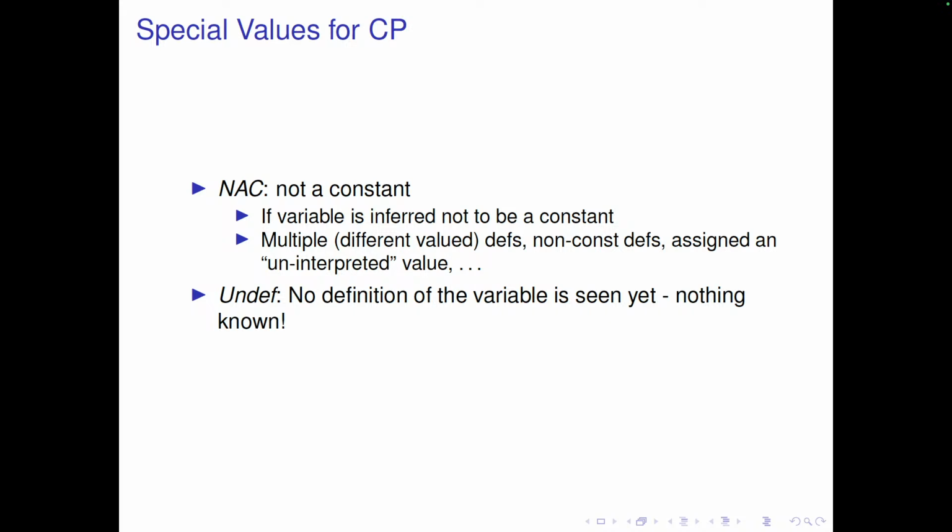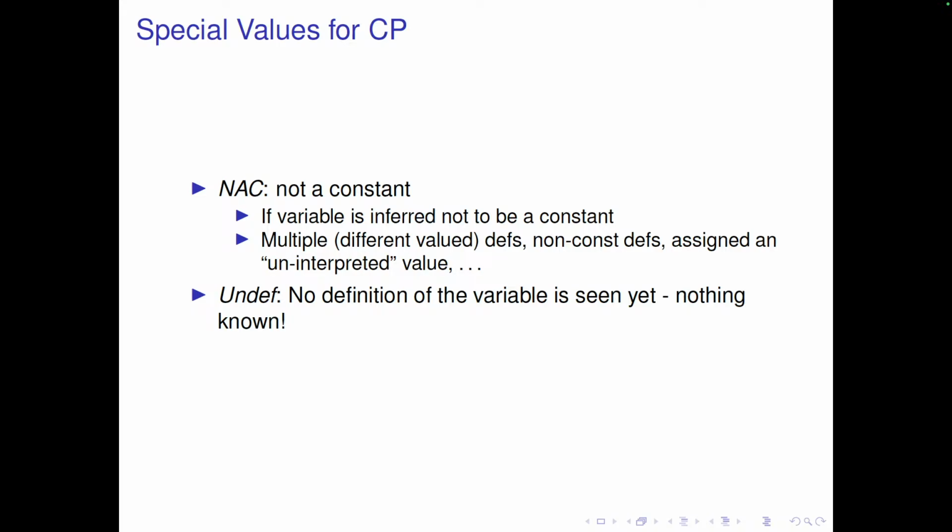Now you picked up this block and asked whether x is a constant or not, but you have not yet seen anything about x. This is the first block you are processing. At this point you will not say x is not a constant, because what if x is a constant on both paths later? Then you are losing out on opportunities to optimize or to discover information. So at this point you will say, I don't know much about x. I can't say x is 20, 40, or 90, because I really don't know anything, but I am just assuming x is a constant.